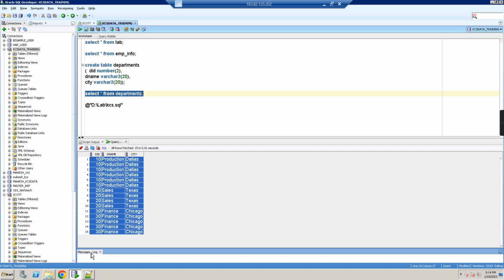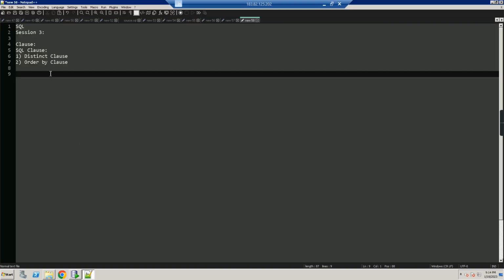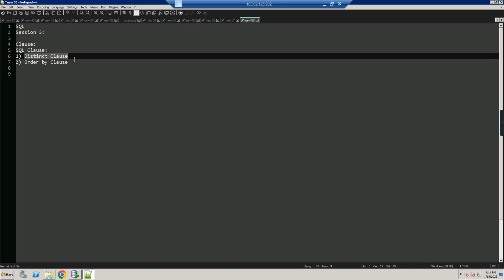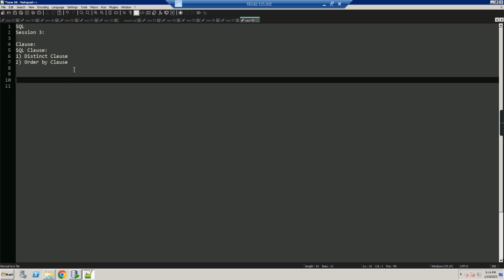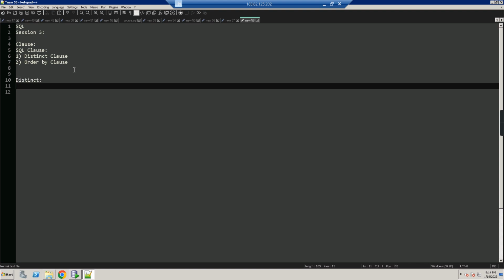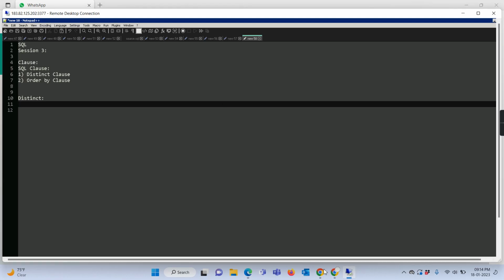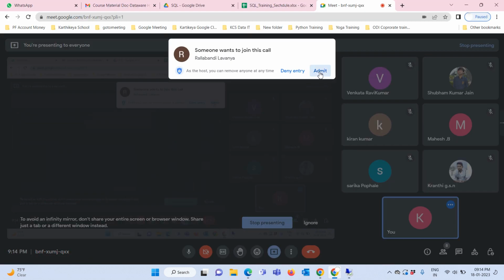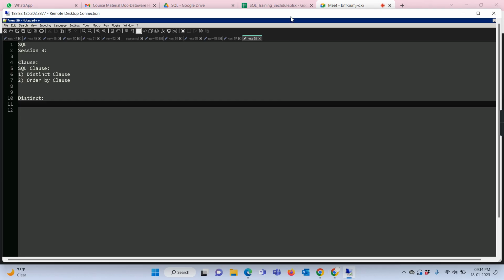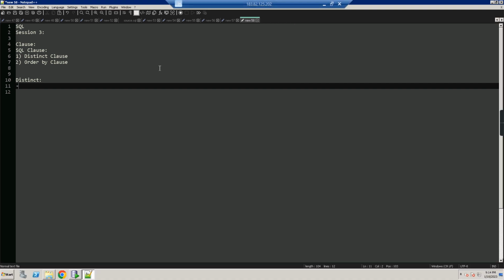So now we are going to understand the concept called distinct. Distinct is a very, very important concept. This is called the distinct clause.